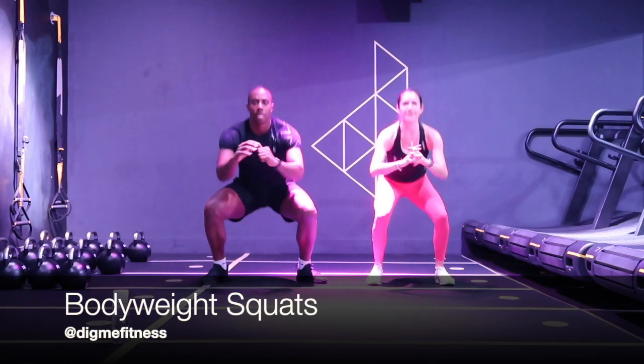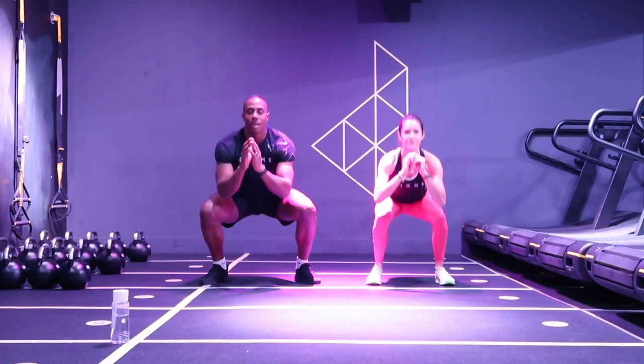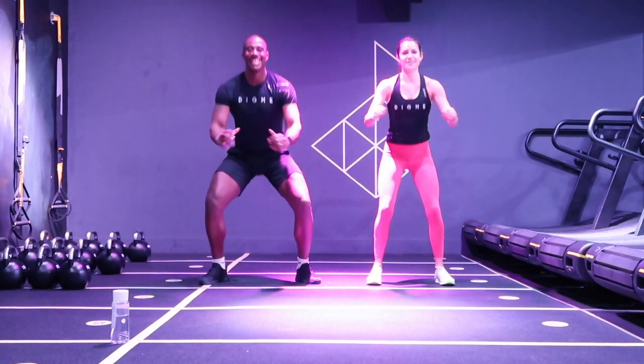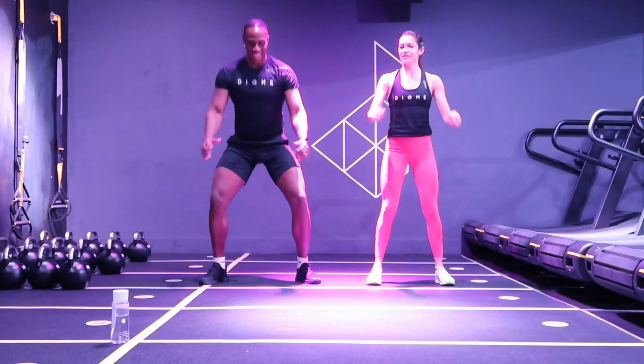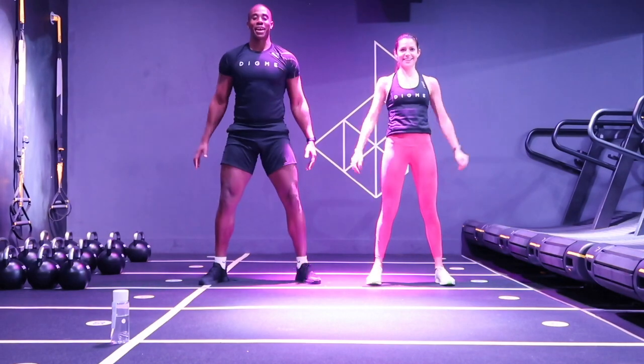That's it. Heels stay glued to the floor, right? Yeah, of course. It's easy for them to rise on a squat. Okay, keep going, guys. Keep going.